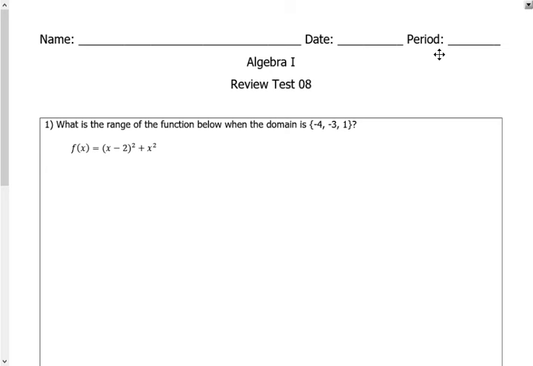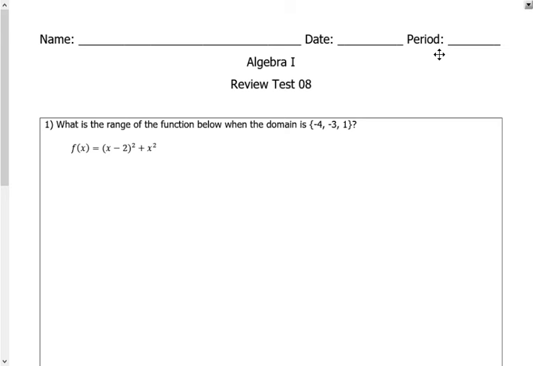All right, welcome to our review for Test 8. On Test 8, we will cover objectives 1 through 20. Honestly, Test 7 would be the best possible review because you already took that and got it back with your answers and what's right and what's wrong. If you haven't already, you should have taken that test and corrected your wrong answers. Make sure you've done that before we go into this test because it's literally the same objectives, 1 through 20.